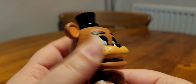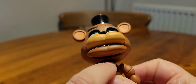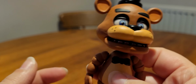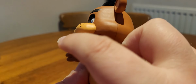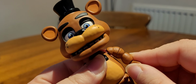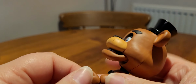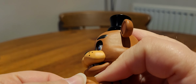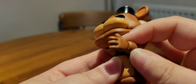Now, for articulation, as you've seen, he can look left and right, and up and down. Depending on how you have that joint, you can also have him tilting his head to the side as well. His arms can go all the way forward and all the way back, but obviously his head gets in the way. And he does also have a bicep swivel. Can his hands rotate? His hands can rotate, which is nice. Because you're meant to be able to pop the hands off anyway, so there we go.